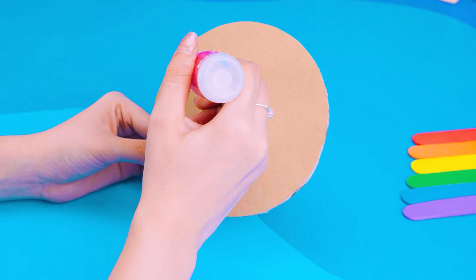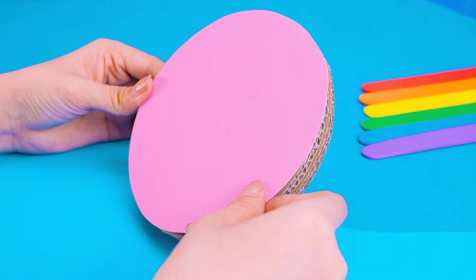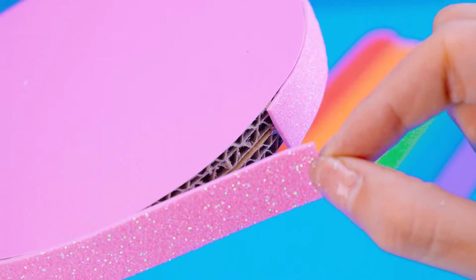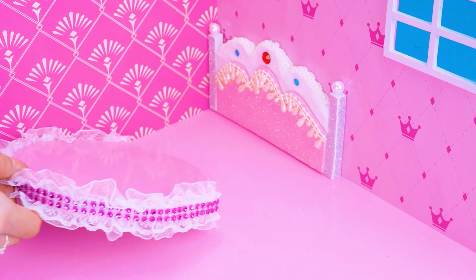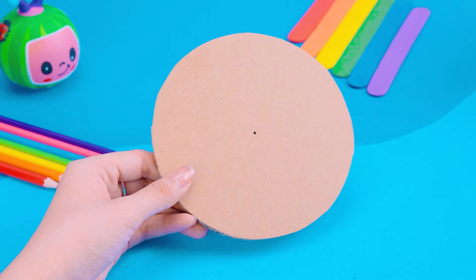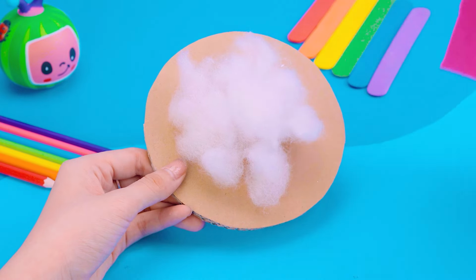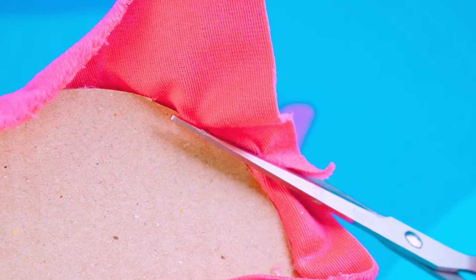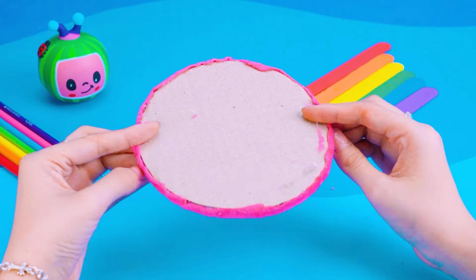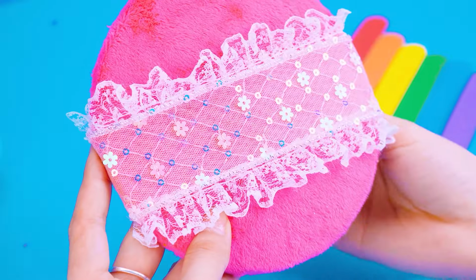Next, I will make the bed base using cardboard. The bed can't lack a mattress, so I will make it with a lot of cotton. The bed must be gorgeous, so I add a lace border and sparkling gems.